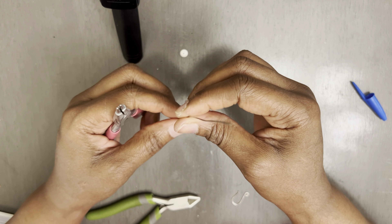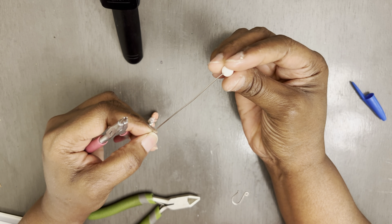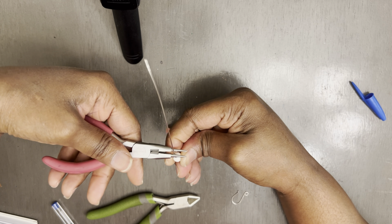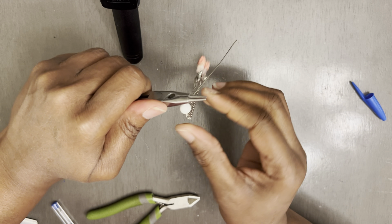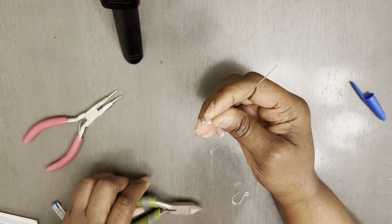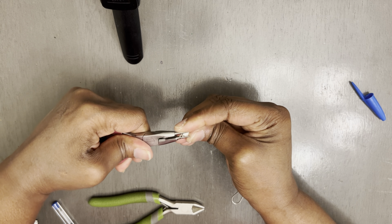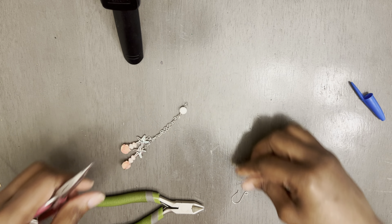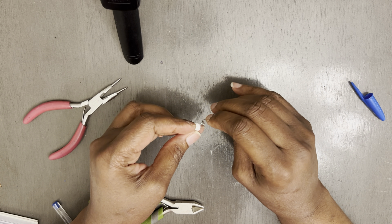And there you have it. Snip this off, and then we're going to squeeze this in together. Then you're going to add on your very last bead, and this is what you are going to have — these are cute. So I'm going to pinch this over, make a loop, take my wire around, bring it all the way to the front, and then snip it right here. Take my pliers and squeeze that in just like that, and then add on my fish hook.